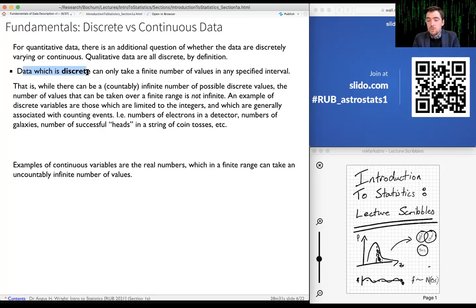Between any specified range, say 0 and 10, there is a finite number of integers, but there is an infinite number of integers overall. So the data are discrete, but can take a countably infinite number of possible values.